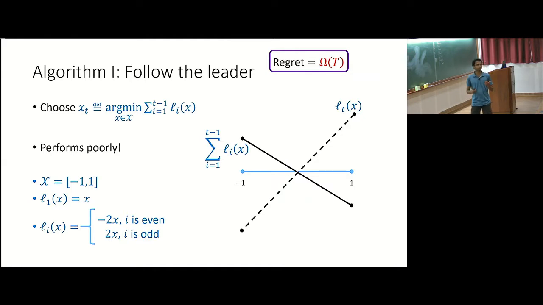The main reason for this is that my algorithm is totally oscillating between two extremes of the endpoint, and every time the adversary is just picking something which maximizes the current error, and then in the next time step, I would think that something else is better, and then it's just oscillating. So the follow the leader algorithm that we just saw performs pretty poorly even on this simple example and has omega of t regret. It's not vanishing regret at all.